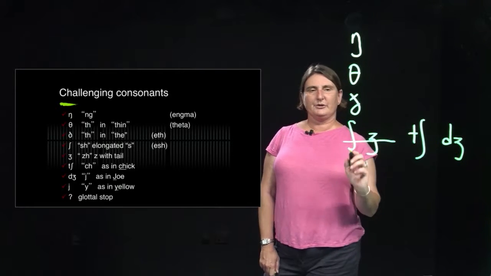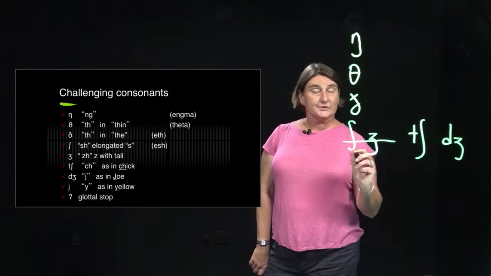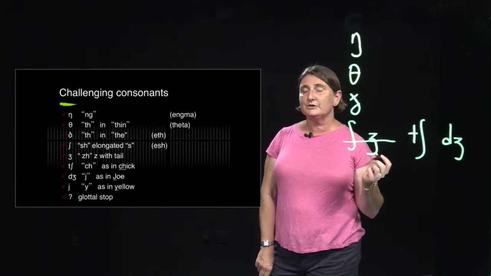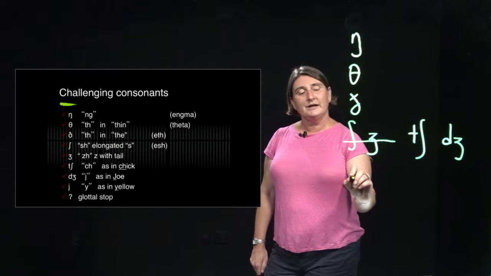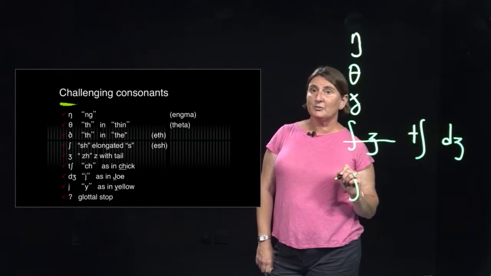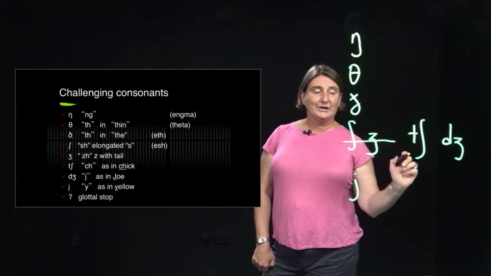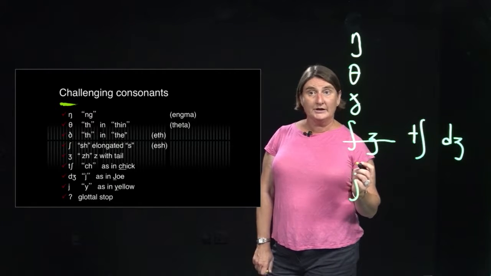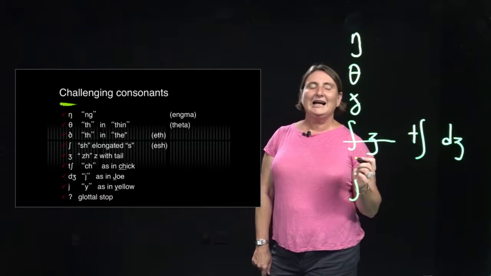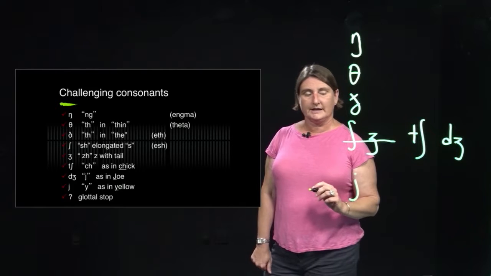Then this one gets everybody. When we want to transcribe a word like yellow, even though you'd think the Y would be a great symbol to use, and it is a great symbol, in phonetic transcription we actually use a J instead. So if you're transcribing a word like yellow, it would begin with this J. The reason is, if you speak French, there's a vowel in French, the U vowel, that gets to use the Y. So we have to use the J for a Y sound.